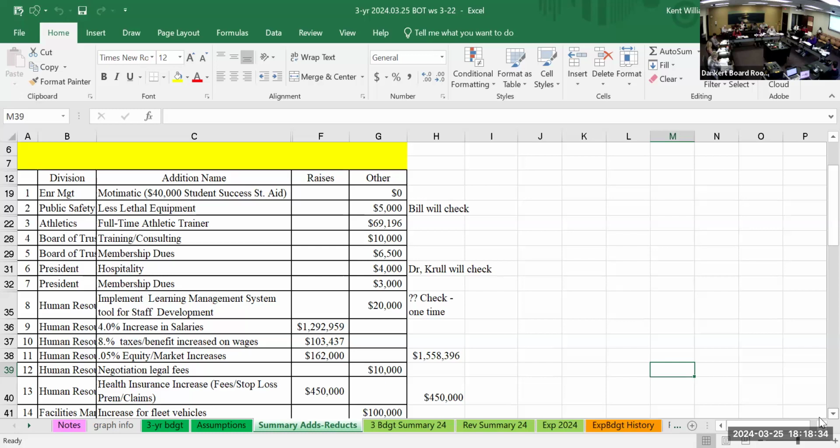You see that in the first column, we want to show the compensation increases that we're going to be recommending separately from the non-compensation recommendations for next year, because obviously that's 80% of what we think right now that we're going to be recommending to you at the April work session when we bring you the preliminary recommendation for next year.